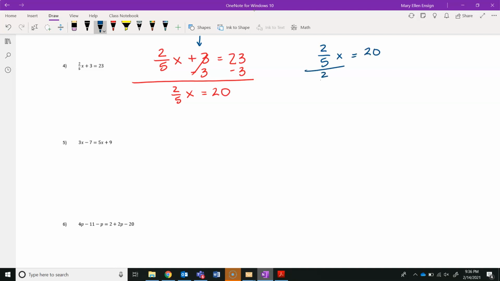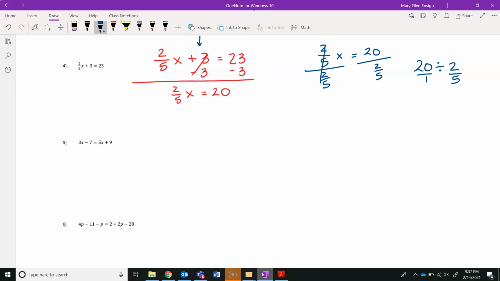So I can say I'm dividing both sides by 2/5. Okay, 2/5 divided by 2/5. Anything divided by itself is 1. That works. On your calculator, you can do 20 divided by 2/5, or you can do it by hand. If we did it by hand, let's think about what would happen. We'd have 20 divided by 2/5. I'm going to write 20 as a fraction.